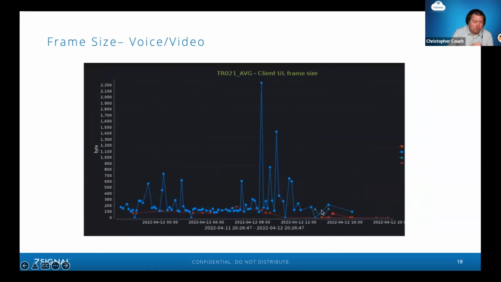And then we look at the upload side. In this case, we know where this device is at. You can see that the frame size is actually over 2,200 bytes. So what could that indicate? Well, some Apple services might be in play here: Apple TV, AirPlay, AirDrop, something along those lines that could be utilizing a larger frame size and could potentially show you how these devices are consume the wireless.